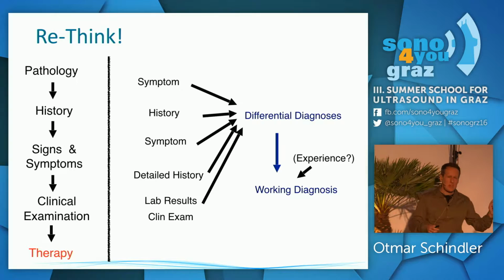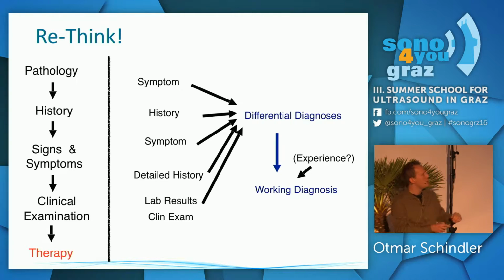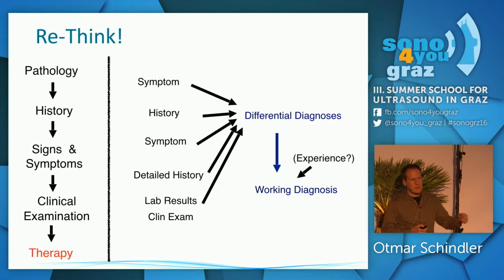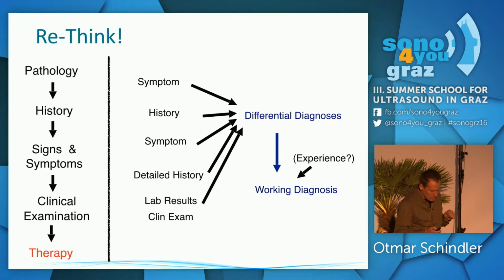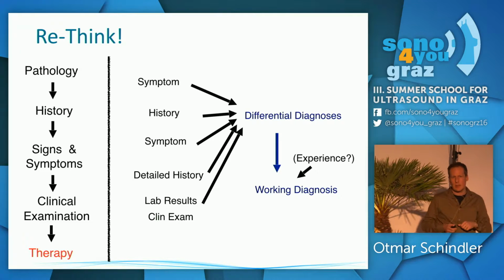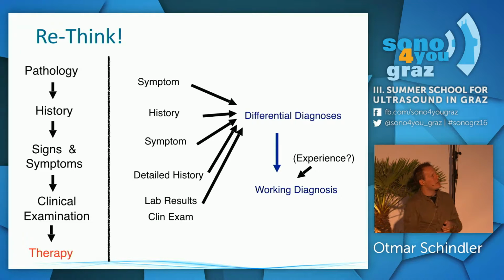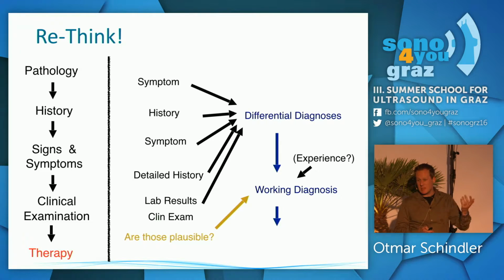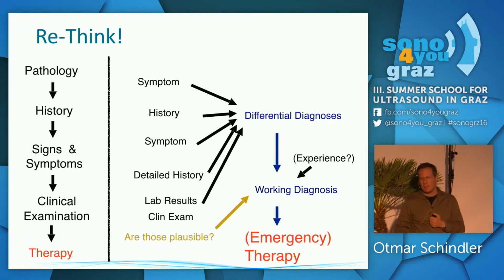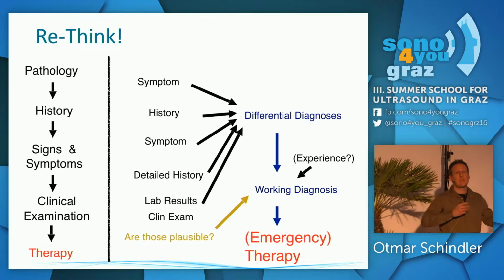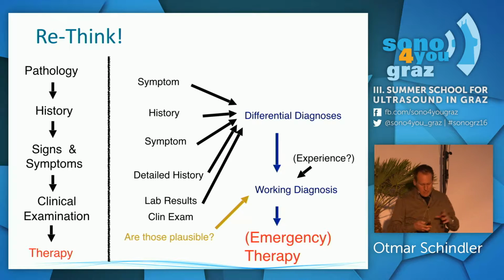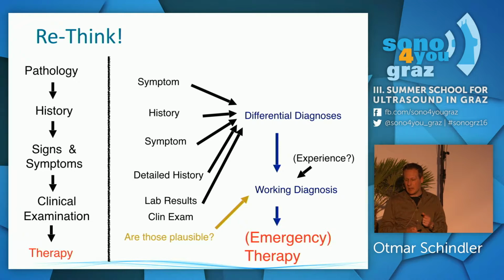Then you have to say, well, this patient doesn't look septic, lactate is not high, okay. Perhaps you use the ultrasound probe, you say, it doesn't have too much volume in it. I say it's hemorrhagic shock, let's treat him. That's my working diagnosis. You think, could it be really, or is it something different? And then you start your therapy. And sometimes your therapy will not be the right one. You have to live with that. Sometimes we don't know everything. But there are some possibilities how to find out what's really happening and how we can help our patient.